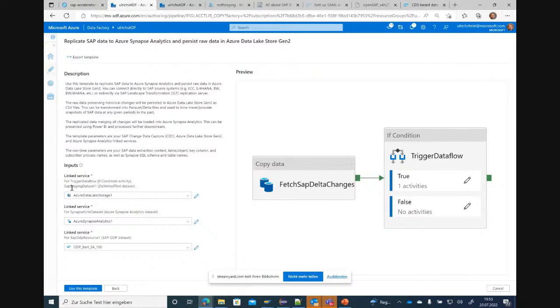That's where the copy activity, which you see here, lands the data. Then after this if condition, if some changes have been loaded, a data flow is kicked off, which reads the data from the Azure Data Lake, processes it, and updates your target in your Synapse workspace. So that's how these templates work.